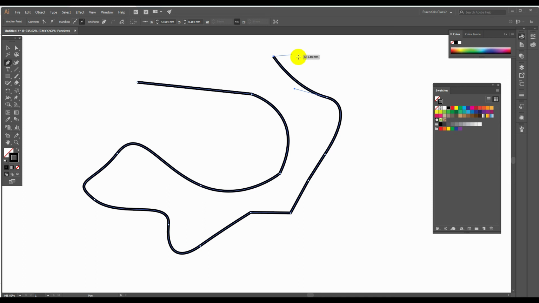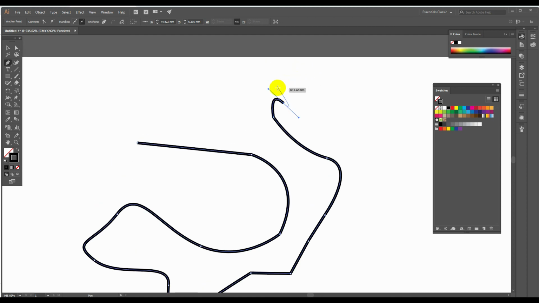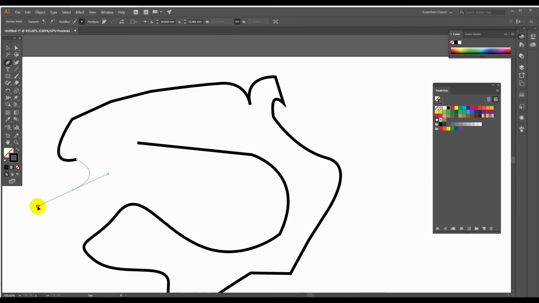Sometimes, suppose you have to take a U-turn and you want a sharp edge. Normally when you click, you'll get a sharp edge. But sometimes, if I draw something like this and I have to make a U-turn, which should be a sharp curve, you have to remove this elasticity. For that, you have to click on the last point and then go to the U-turn point like this. For a straight line, click, click, click. For a curve line, like this, or click on the last point like this.